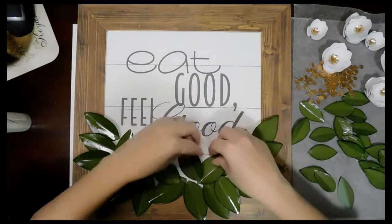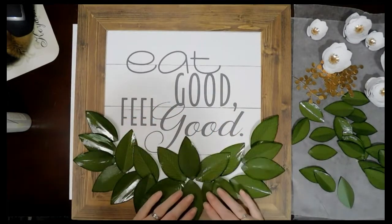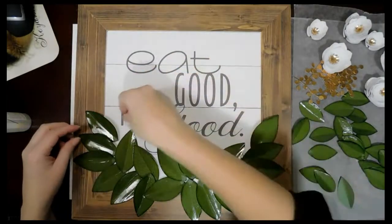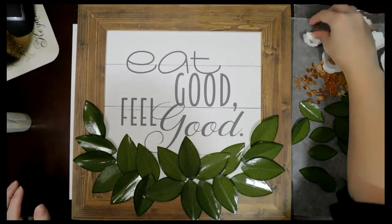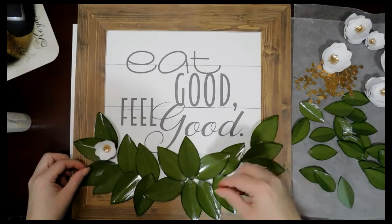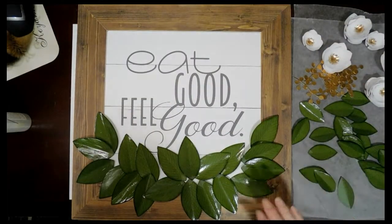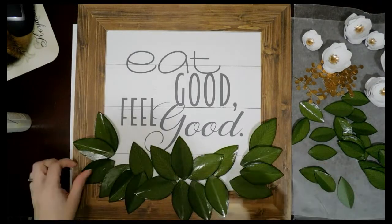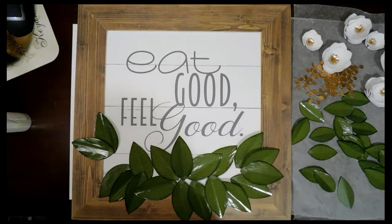Okay, so we're going to have to balance this out a little bit, because I have plenty of small ones that I can use as well. And I'm actually kind of liking that. I don't know about that one there. It's kind of throwing me off here a little bit. I don't know if putting the flowers here is gonna look right. I'm starting to think that I need it down a little bit more. Okay, and that is totally not centered, so I'm going to have to scoot that over a little bit, which means this one and probably one of these could come over here. We have that squished down in there.